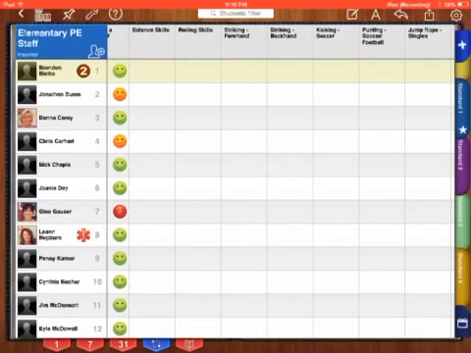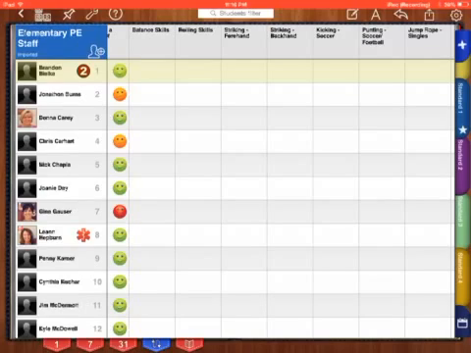When I click on striking forehand, if you've downloaded the templates from me, this will automatically pop up. If you want to understand this in more detail, go back to how to create a grading scale, and it'll give you the information. Quick overview: the dark green is advanced, a 4; the light green face is a 3, proficient; the orange face is a 2, partially proficient; the red is unsatisfactory, 1 point; and the yellow face is no value, for if a student is absent, so the score doesn't count against them. It's not a 0. That's just what it is.